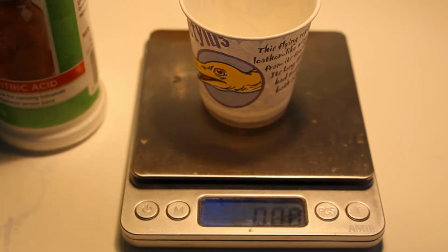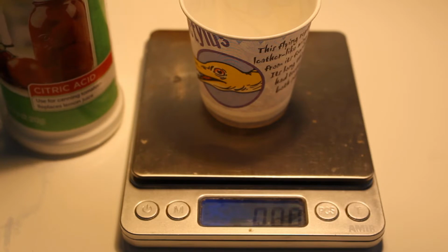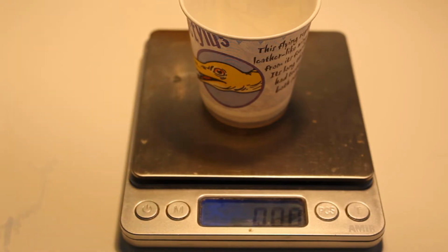In my case, my citric acid is only 98% due to anti-caking powder or something that they add in just so that it doesn't stick together in clumps, which could be useful, but in this case it's not. Because of that, I'm going to have to add some to the measurements, as the anti-caking agent is insoluble in water, so I should be able to just put it through a coffee filter and get it out. But before we can do that, we're going to have to measure it out and be conscious of the amount, because this has to be exact.